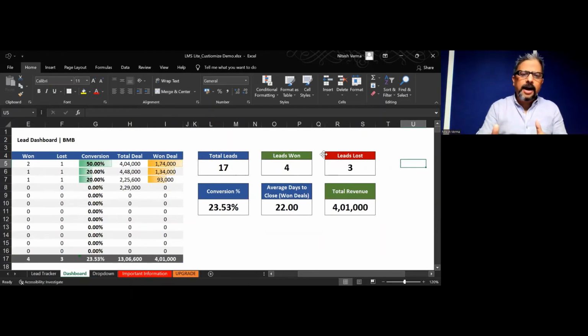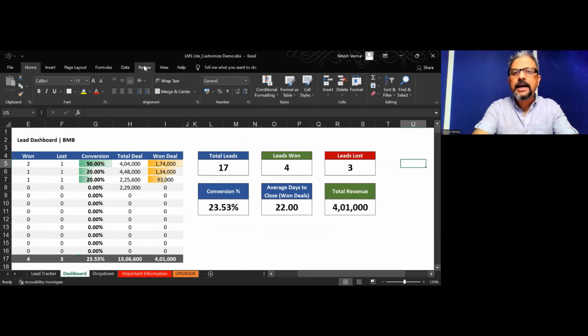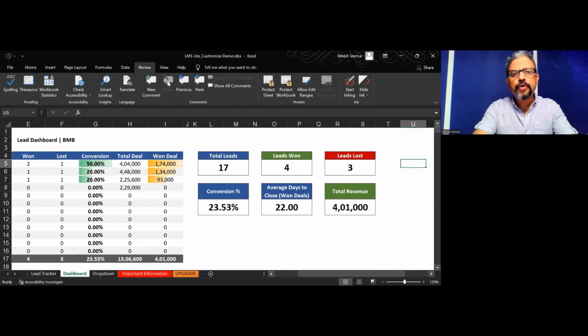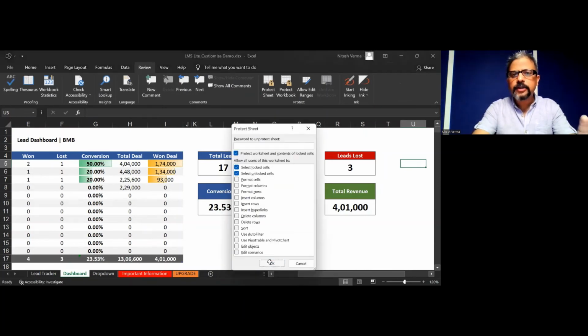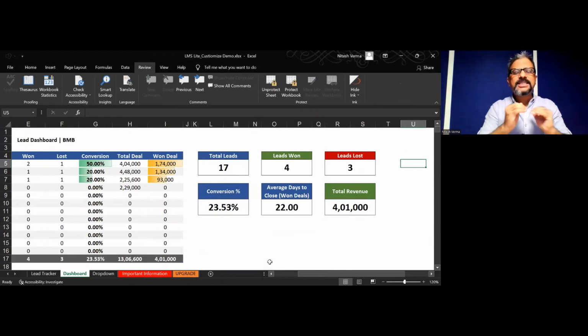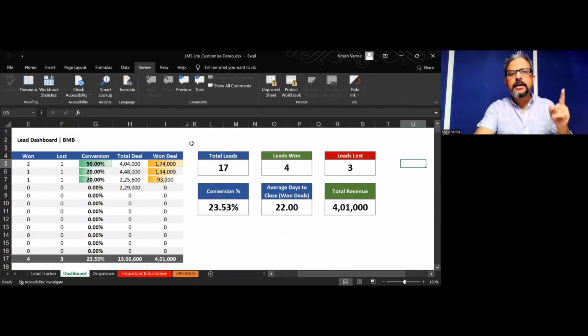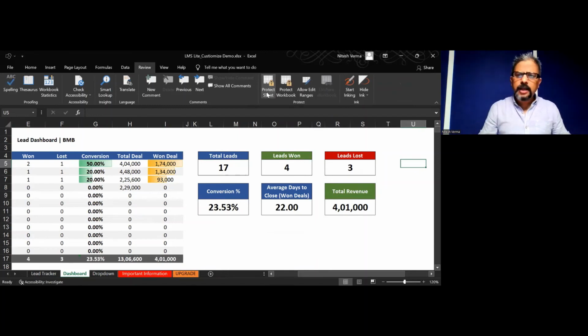A lot of people ask me to tell how to customize it. An important thing, before you start customizing, the sheets are protected. So once you go to review, I'll just protect it again, protect sheet. Okay, now this is what you get. So before you start to customize any of the sheets, just click on review and click on Unprotect Sheet. There's no password. It's just been done so that accidentally you don't delete any formulas.